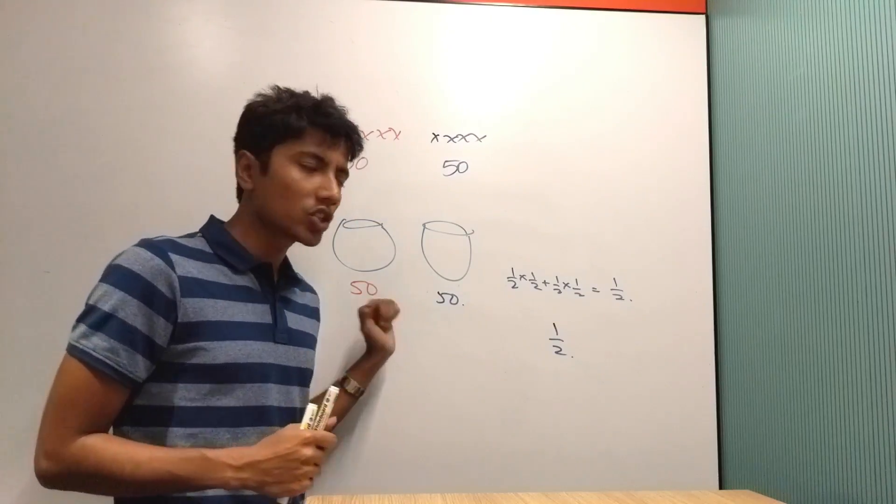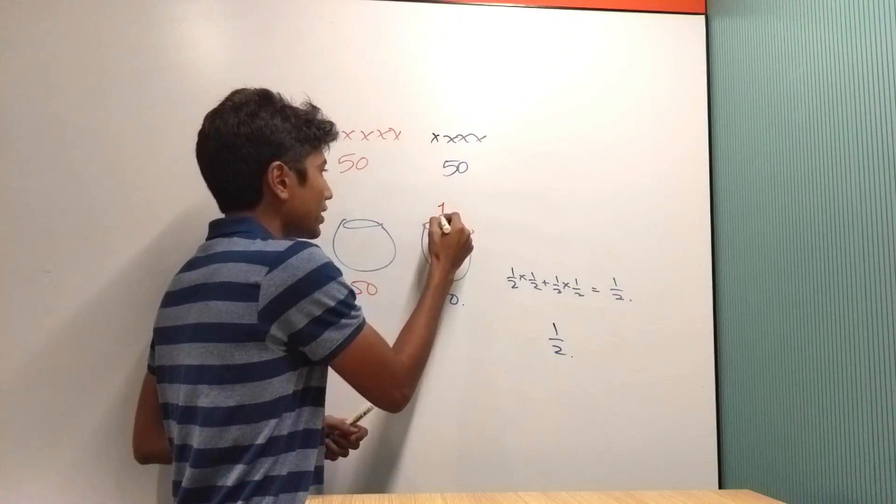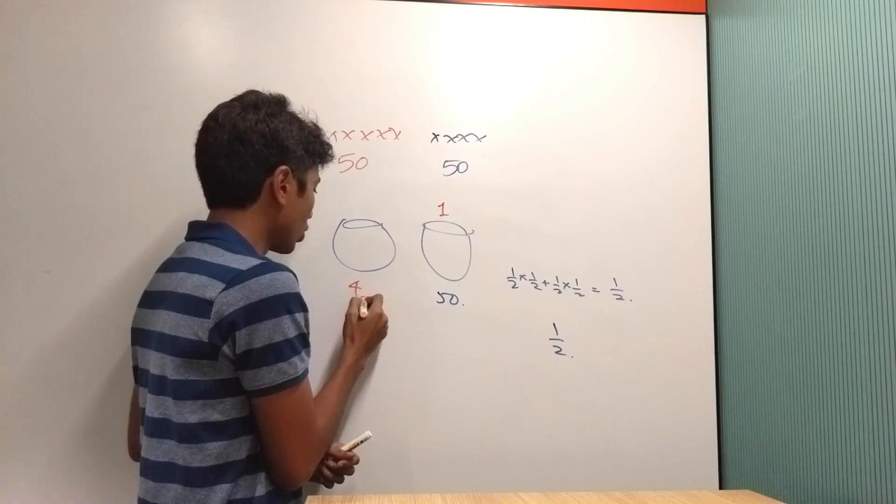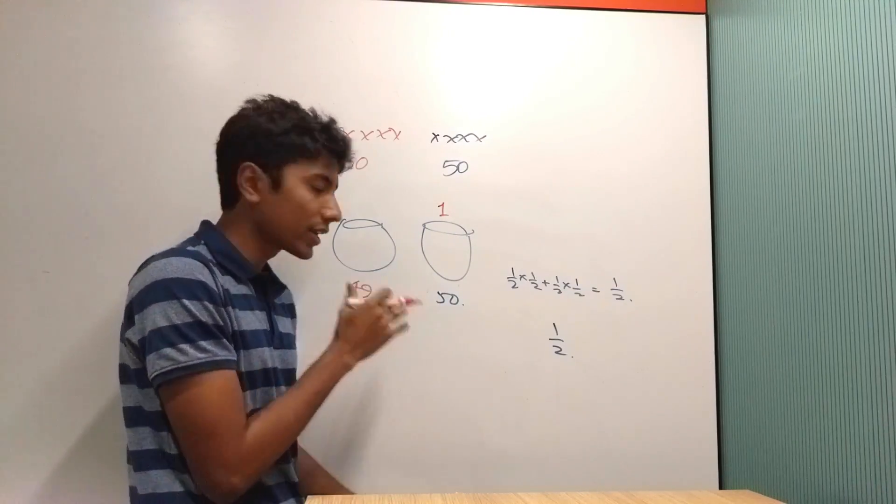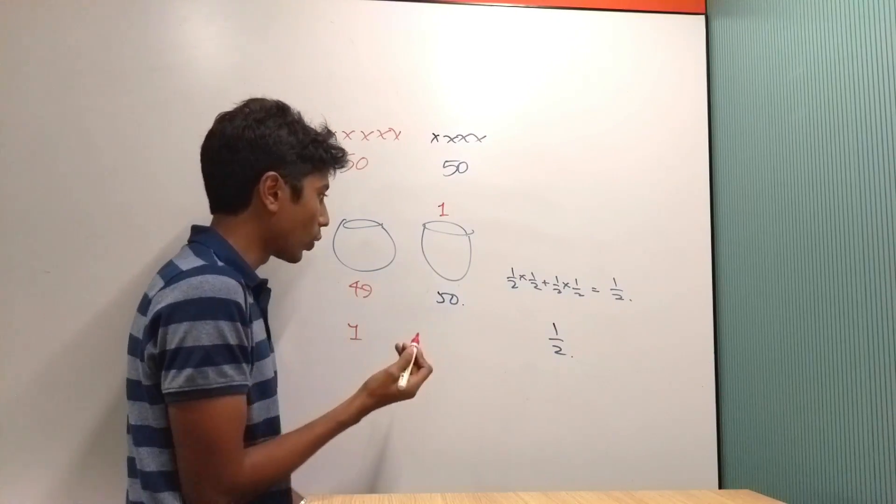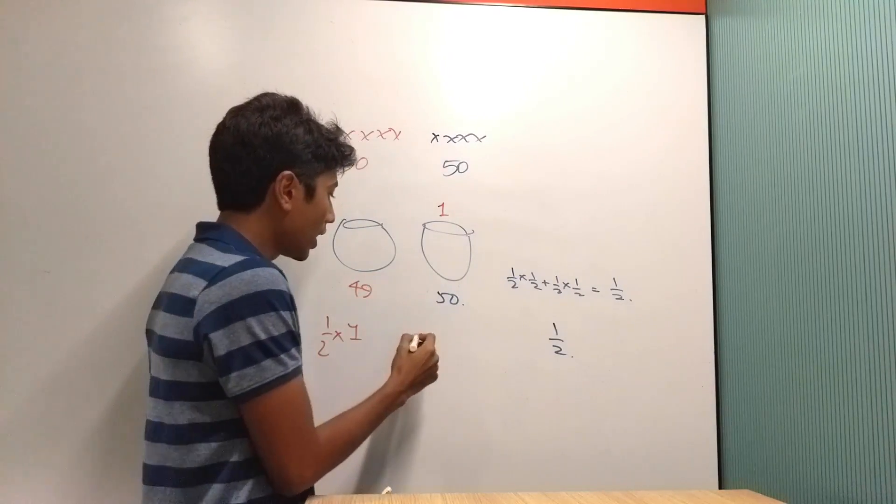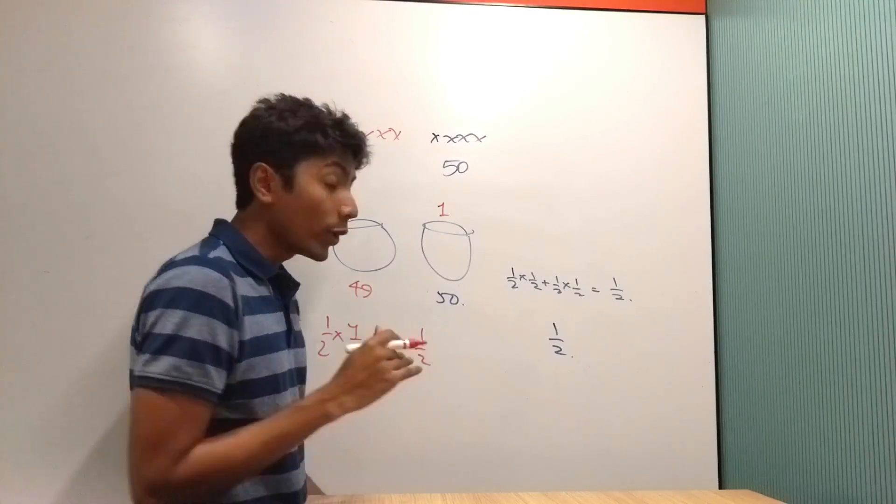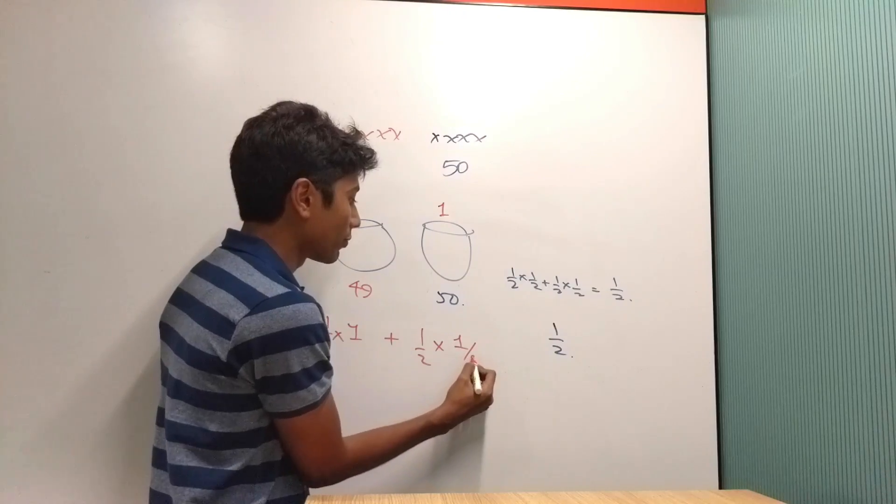Now what happens if I grab one chit from this jar and place it over here? Okay, I placed one chit over here and I just lost one chit. The probability of actually drawing a red chit from this jar is still 100%. So that is 1, and half is the probability of actually drawing from this jar. Half is the probability of drawing from this jar with a non-zero probability of winning for me, because this is 1 by 51.